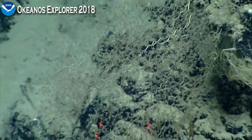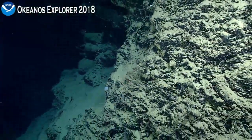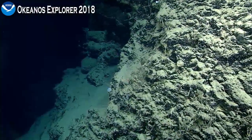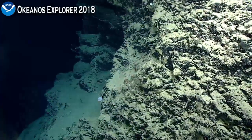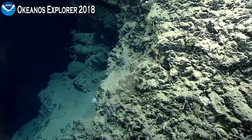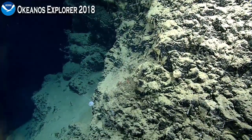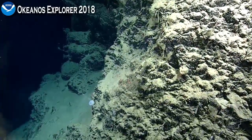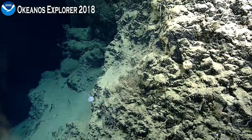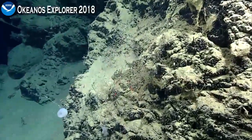This one looks different from the last one, but likely only in the way that it's not covered with this kind of mucousy sediment sheath. You can definitely see the golden color axis on this coral that's reminiscent of the family name Chrysogorgiidae. This could be in the genus Chrysogorgia, but let's come look in and see if we can find any characters that might help us make that identification.